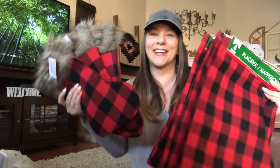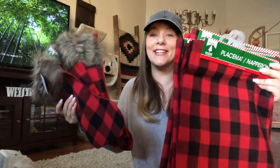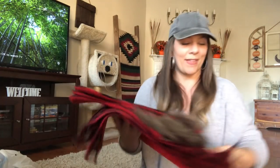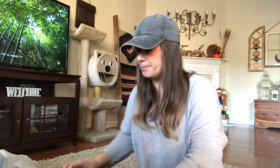So they had these, and they had all the stuff for the kitchen, cups and stuff like that. I didn't go for that. They also had these other plates that said cookies for Santa, but I got a plate last year that said cookies for Santa, and it was ceramic. It wasn't the plastic. So I just got these, and the ornaments, and yeah, that's what I got. Then let's put these right here.